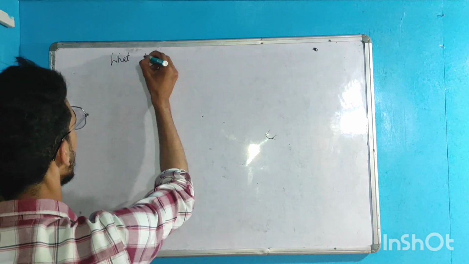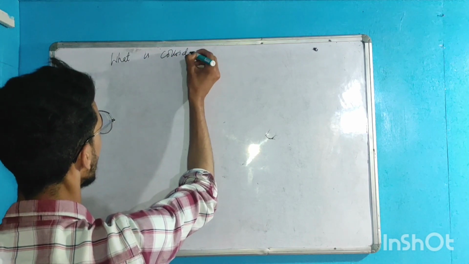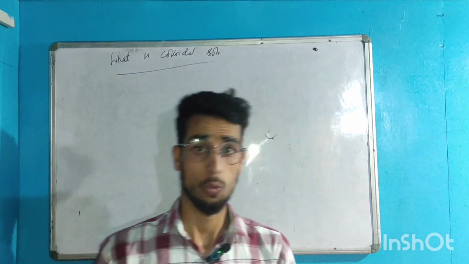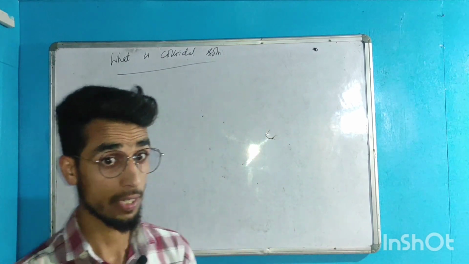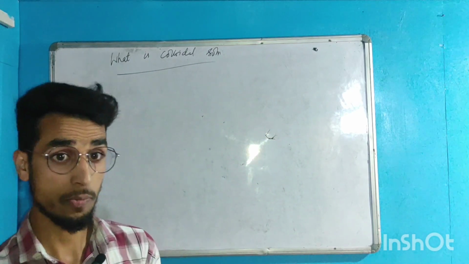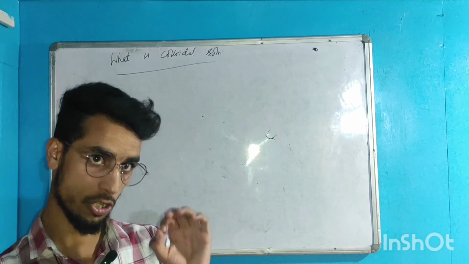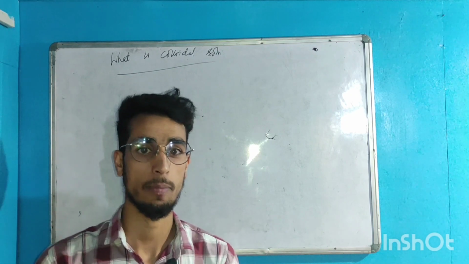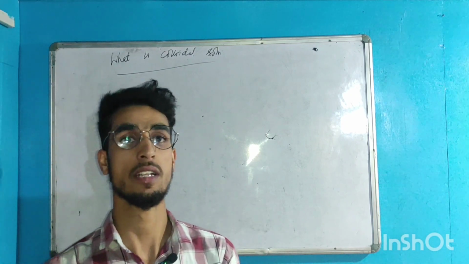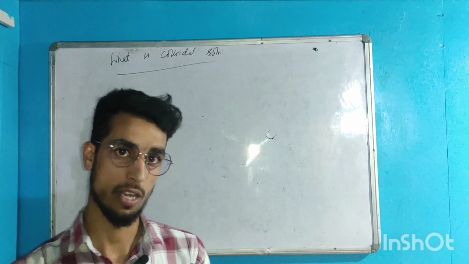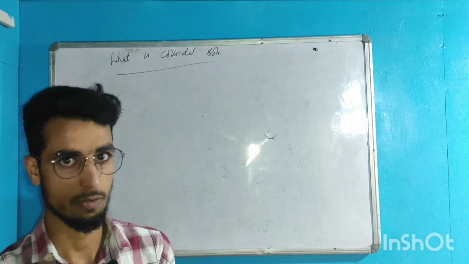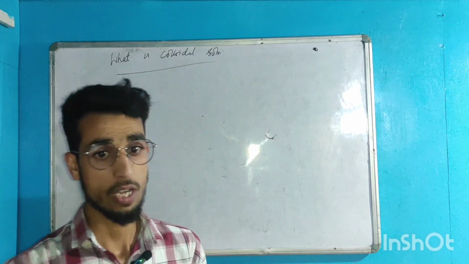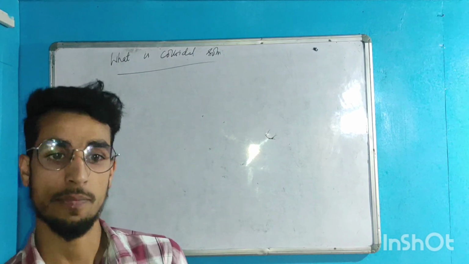Now what is a colloidal solution? A colloidal solution is a mixture in which particles of substances are distributed evenly throughout the solution. It is more or less like a homogeneous mixture, but here its particle size is a little higher. It's larger than that of a solution. Therefore, it shows the Tyndall effect, because scattering of light can easily be done in this. So we can say a colloid appears homogeneous, but it's actually heterogeneous.